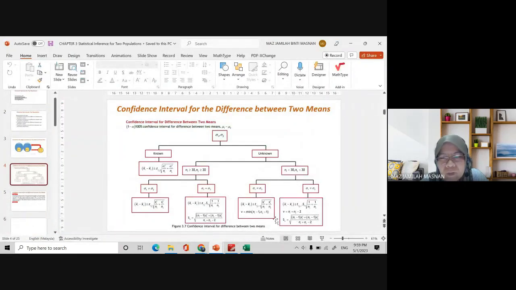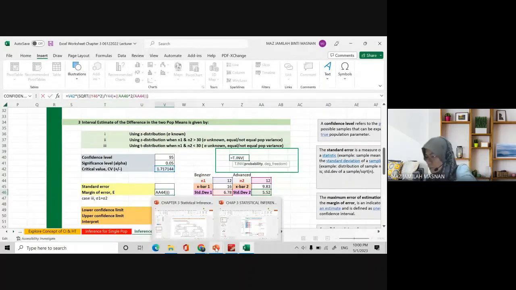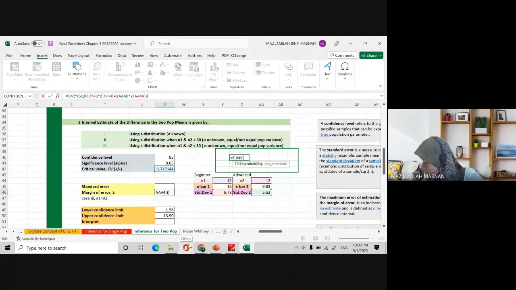In this case, I have to redo it again because we are using this formula. It should be n minus 1 multiplied with s1 squared and everything. So let's say we recorrect this. Let me just use my textbook to refer so that it will be easy. So it should be square root of... this one is a bit complicated because you have to calculate the pooled Sp and everything. Let's say we assume this.